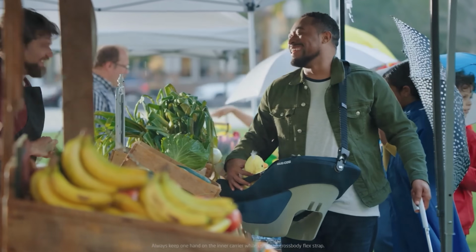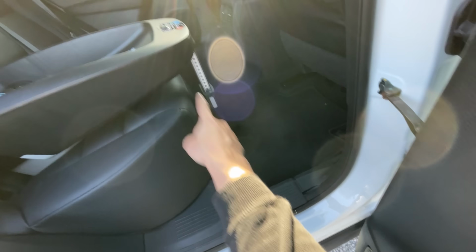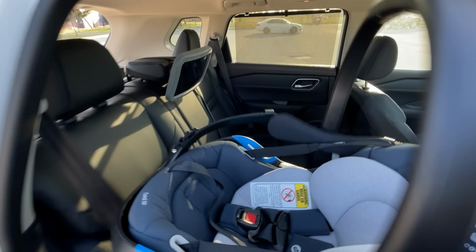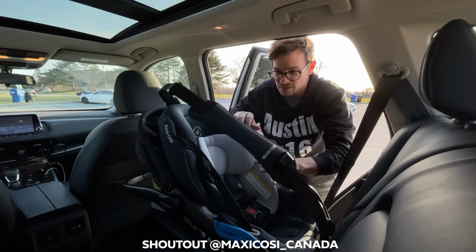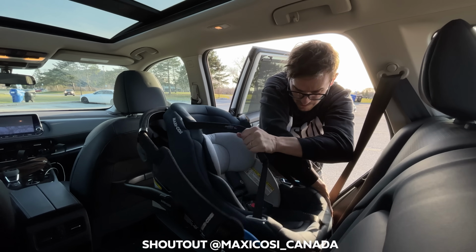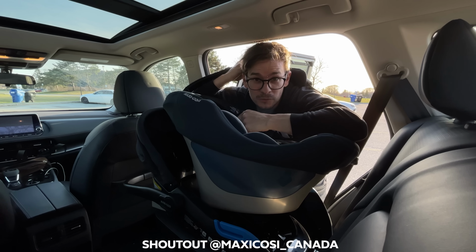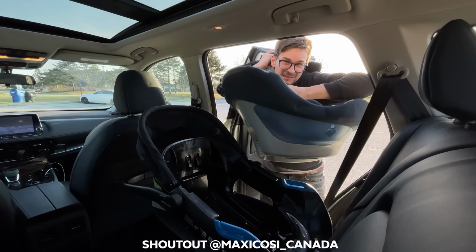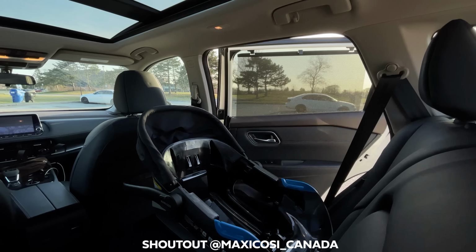Wow. So I'm gonna do a quick little test of that. Similar base to the UPPAbaby, but this has something that goes to the floor. Then if I clip this in, rear facing, obviously, you grab from here, undo this lightweight top part, and then you can put this over your shoulder so you don't need a stroller with you when you have your baby seat. So overall, looks-wise and function-wise in here, it all functions pretty well for a baby hauler.